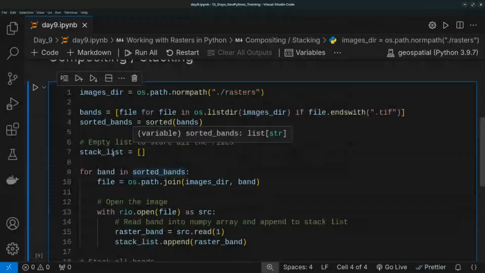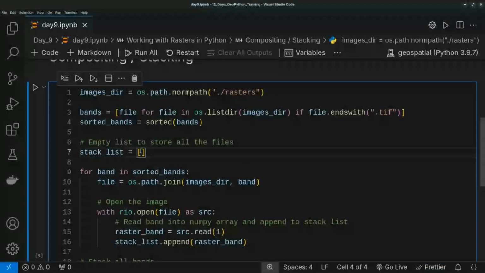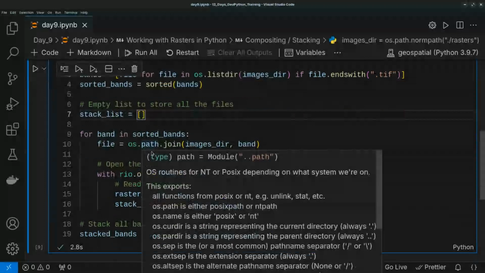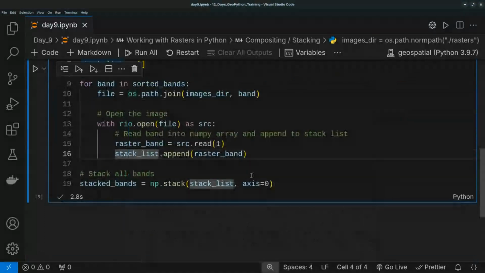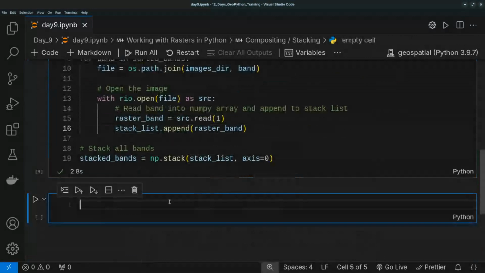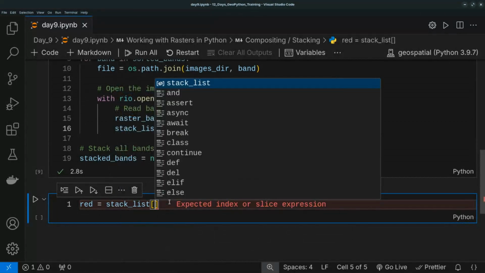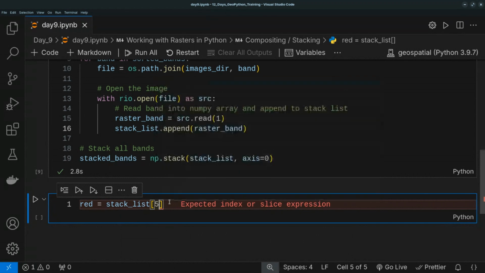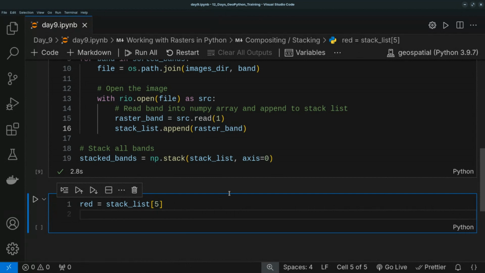But this is our list. This is where the Python indexing comes in. Okay, so let me just try and do that down here. So I can say that my red is stack list, and should that be at index 5 or 4? I think I did an experiment with my, let me first do what is in my note here and see.